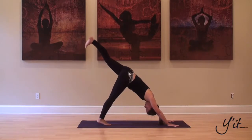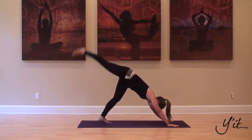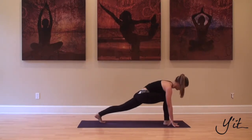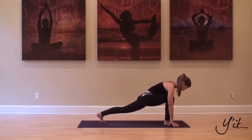Inhale, change sides. Left leg up, square your hips. Flex your foot. Exhale, take it back down. Inhale, right leg up high. Exhale, swing it through. And let's stay in runner's lunge. So left heel is up and left thigh is completely engaged. So left leg is straight.